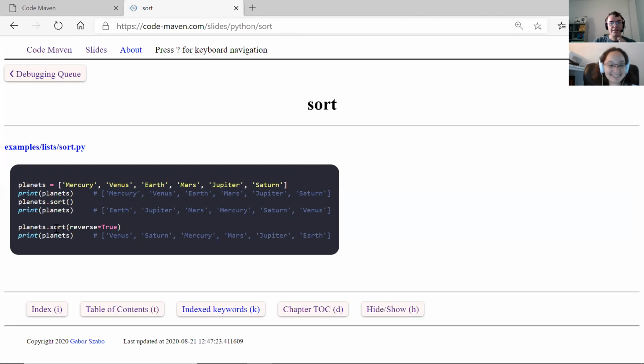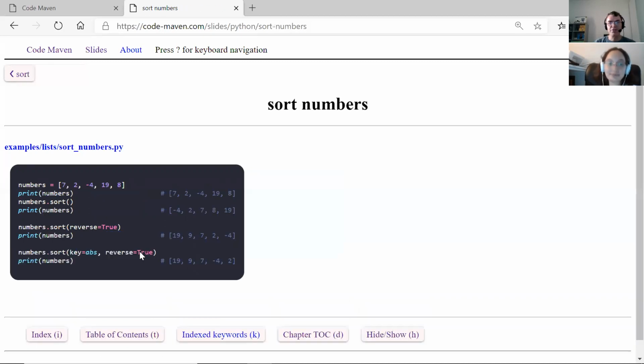But that's basically it. I can give this sort a couple of parameters. One of them is reverse. So I can give it reverse equal True. By default, reverse equals False. But if I give it reverse equal to True, then it's the same order, just in reverse. So it's still sorted by ABC, but instead of ascending it is descending. I never know which one is which. Okay, so this is sorting.